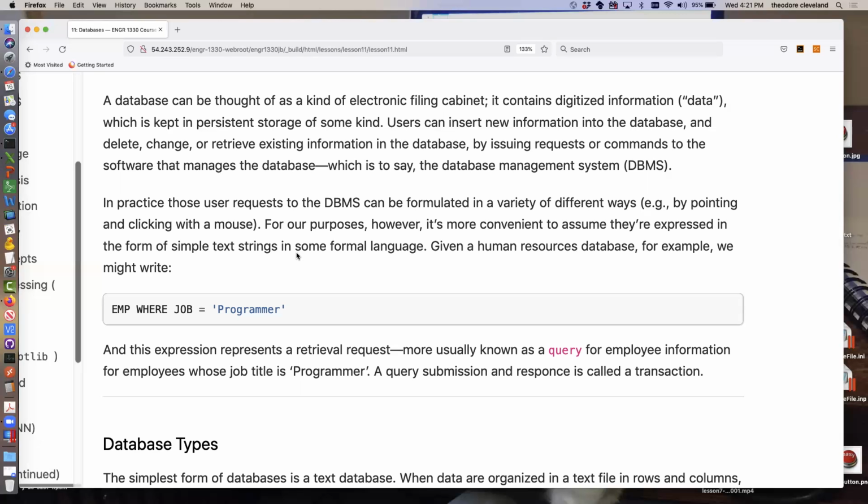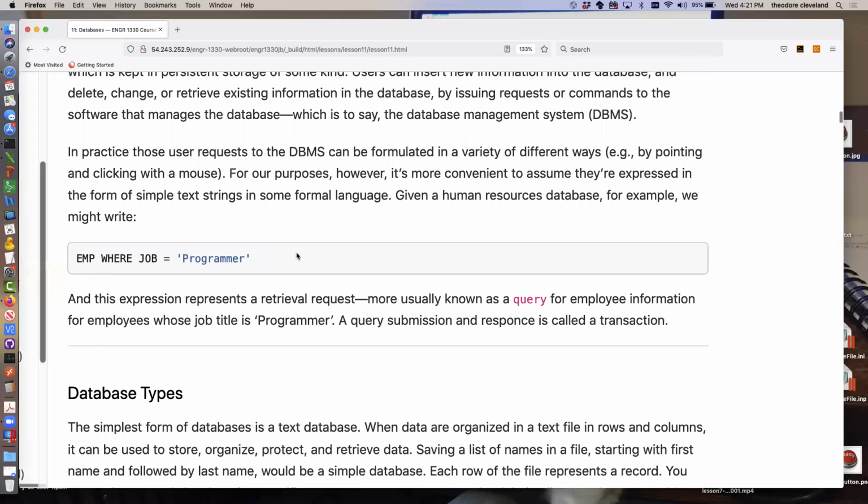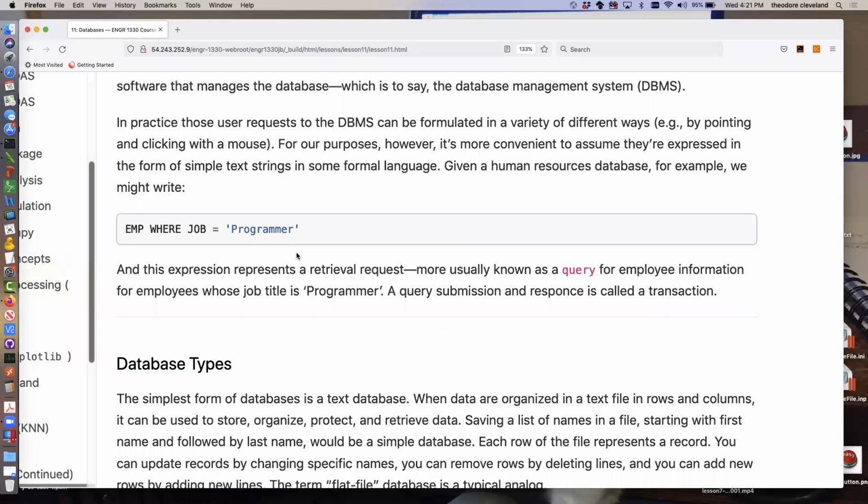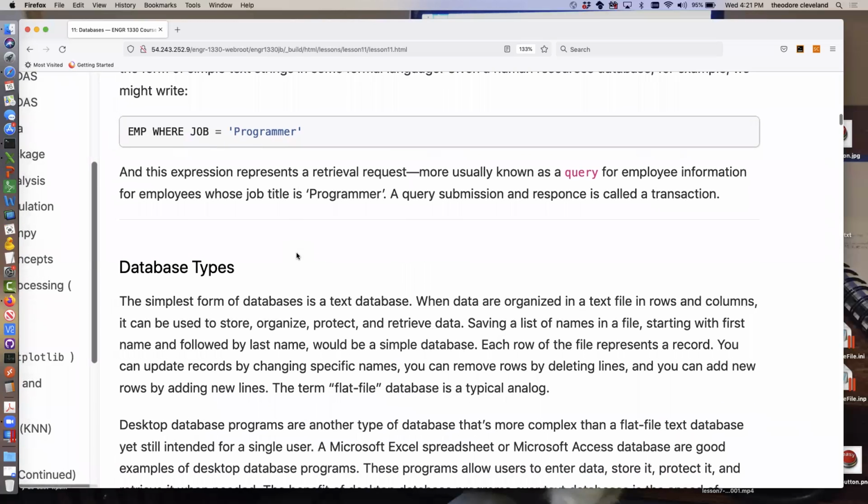So for example, that expression is look in the database called employee, find everyone whose job title is programmer, and then presumably it returns some information back. So the query itself, the submission of the query, and the response is called a transaction. Good databases have successful transactions approaching 100% of the time. Home-built databases don't necessarily work so good.